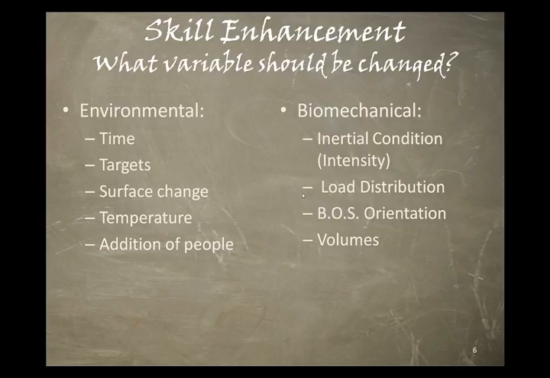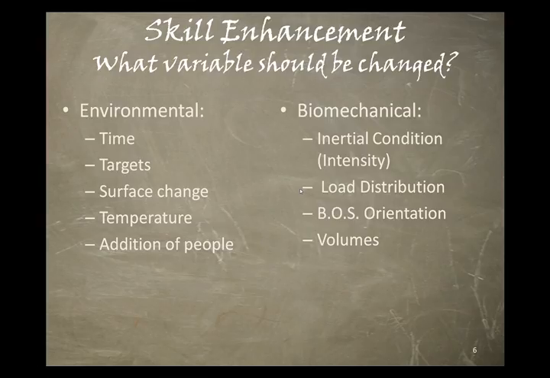Targets: you can have someone doing a bench press or a dumbbell reciprocating or alternating bench press to hit given targets. You could have the targets move. You could create surface changes to provide some sort of tactile cueing. Temperature, addition of people, is also a good one. Within the fighting arts, because the MMA is so great, usually you're going off of one opponent. The real issue there in terms of the practicality of the real world is that usually there's more than one opponent. So how do you deal with that?